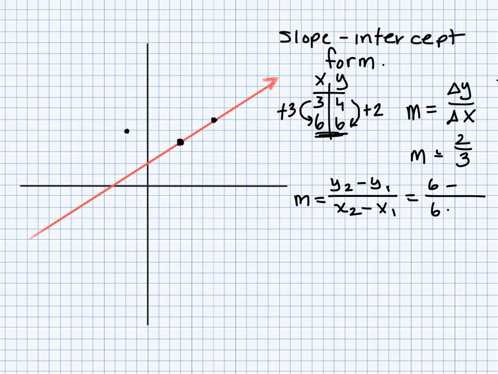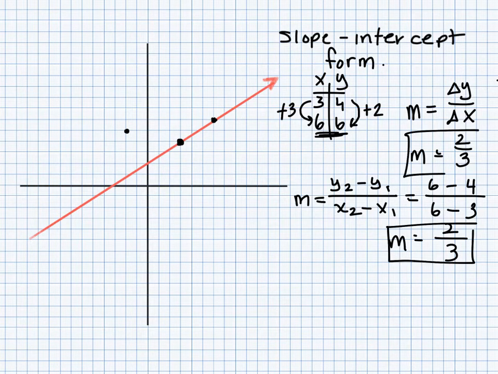6/6 minus, and then again, I'm going to take this coordinate and do sort of the same thing. I'm going to turn it, so I'm putting this 4 up here, and I'm going to have 4/3, and I'm going to fill it in down here. So when I go ahead and do that, I get 6 minus 4 over 6 minus 3, and then you're just going to simplify. So 6 minus 4 is equivalent to 2, and then 6 minus 3 is 3. So there you have it. You've got that slope is 2/3. So either way I've done this problem so far, I've got 2/3.